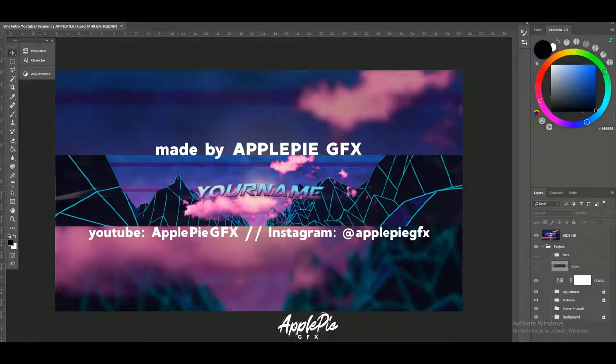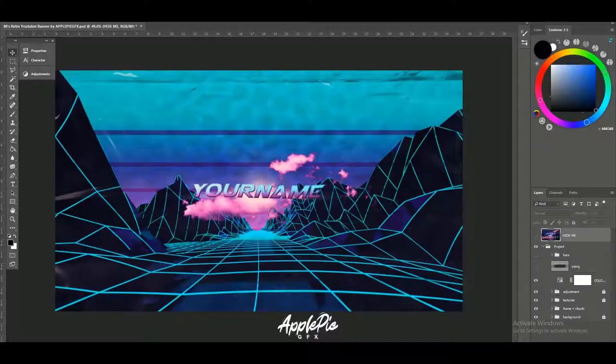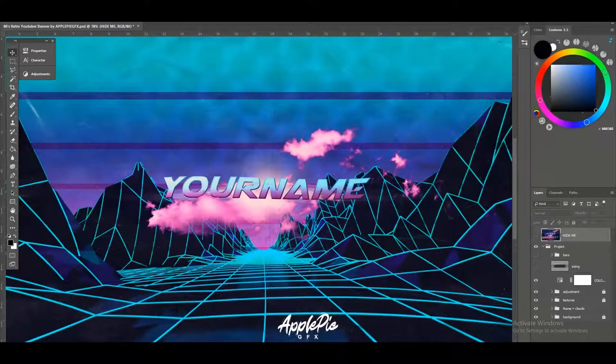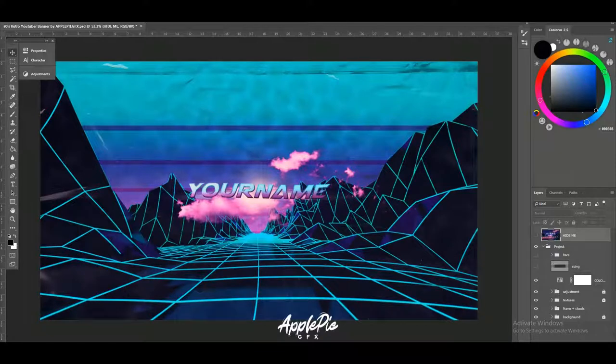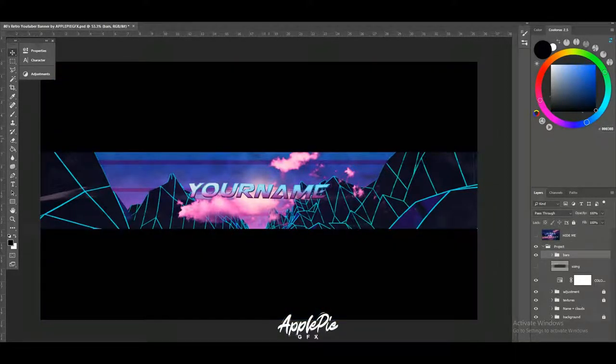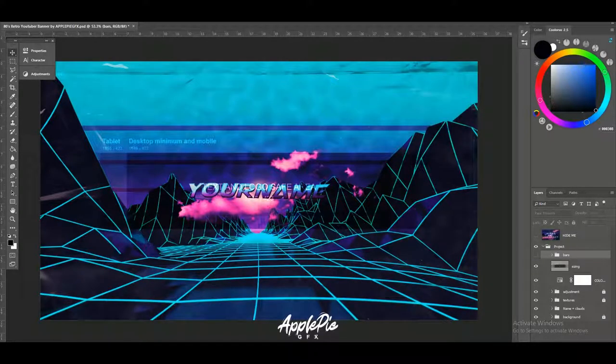So the first thing you're going to do once you've done that is hide this layer. It just says hide me. And we're just going to go down the layers. The first one is called bars. It'll just be a black bar on top and bottom, to help you see what you're going to see on the desktop when you upload this. Then I also got sizing, which is similar, but it helps see what's safe in the text and logo area, as this is the minimum desktop size you see. This first rectangle here. So if your name is longer, you might want to try and shorten it to make sure that it fits in everyone's screens.